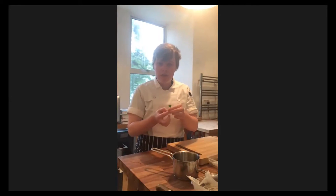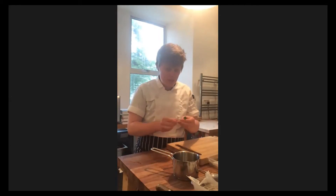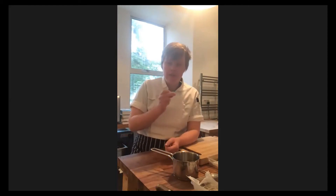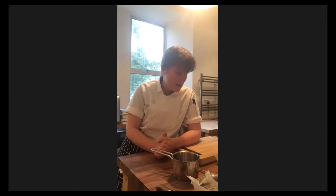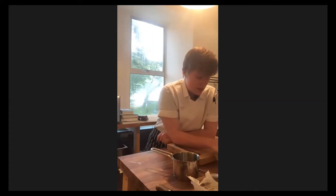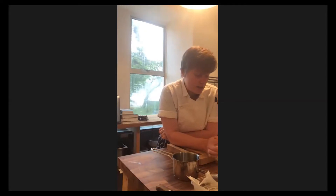I tend to only use wood sorrel as a garnish. In big quantities it's not very good for you as it's high in oxalic acid, which can cause some troubles in your body if you have a lot of it. But one or two leaves are fine. It's an excellent garnish for our fish today - nice, lemony, vibrant, bright flavour. We sometimes use other types of sorrel as well to make ice creams and oils and things like that. You'll find it in woodlands, in the mossy bits at the bottom of trees. Once you spot it, you'll see it everywhere. It's a lovely lime green vibrant colour and I think they're just magic.